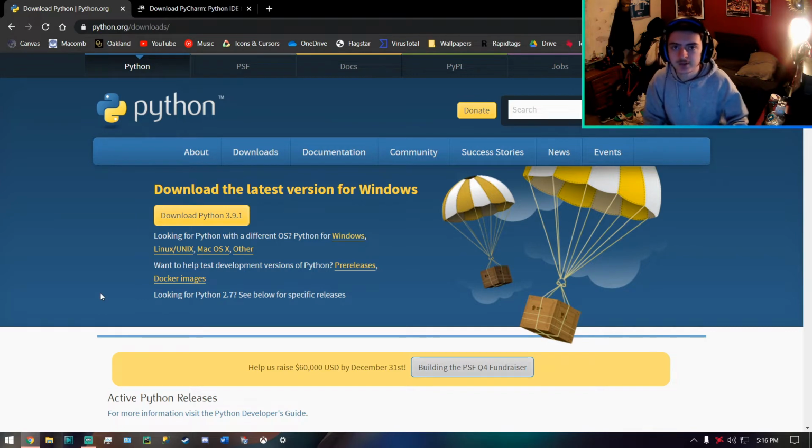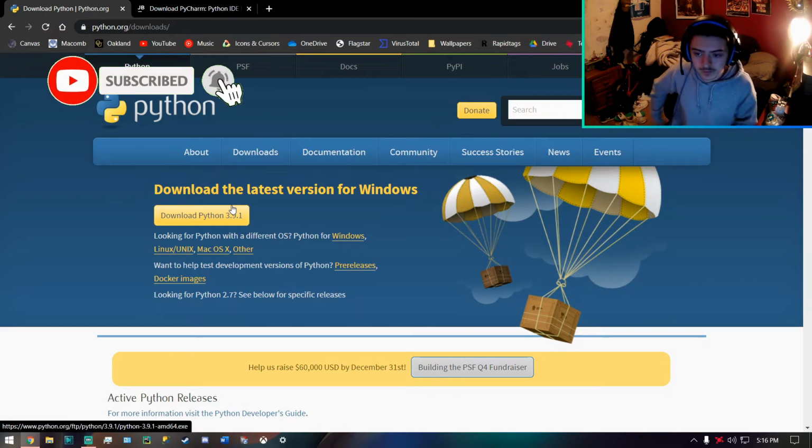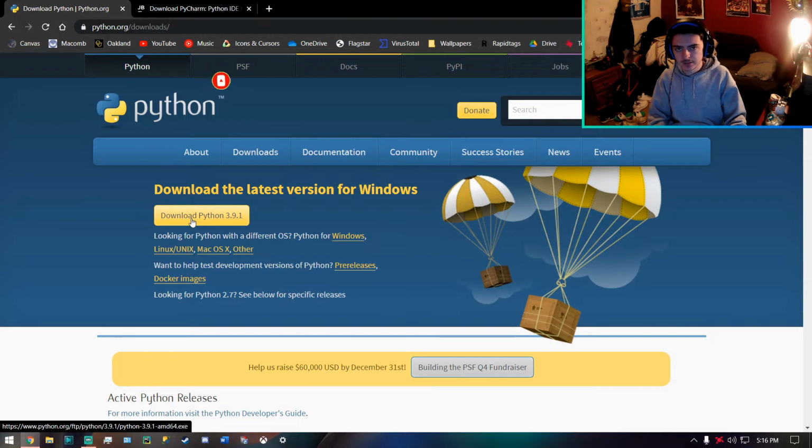So the first thing you want to do is download Python. Just download whatever the latest recommended or official version is. The newest version would be 3.9.1 for me. If you're watching this in the future, it probably will be much higher, since Python gets updated every so often.